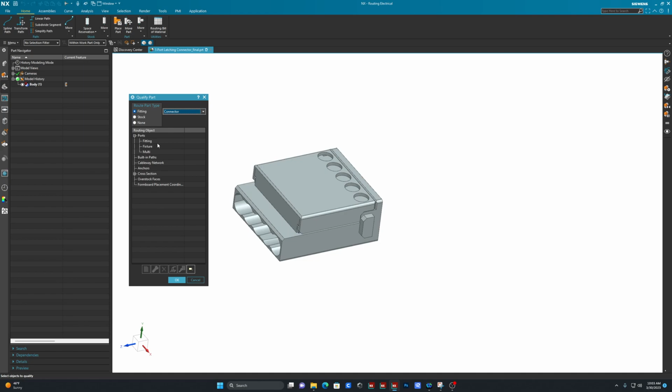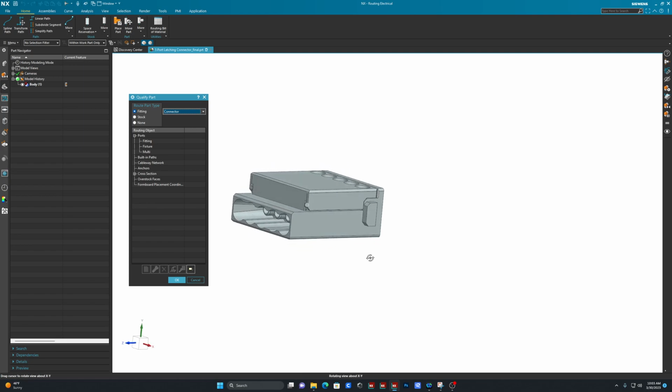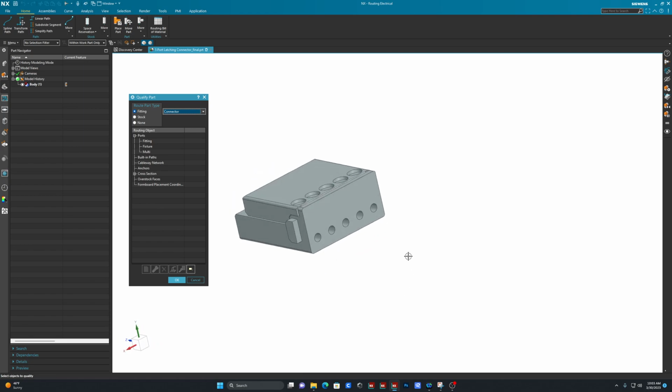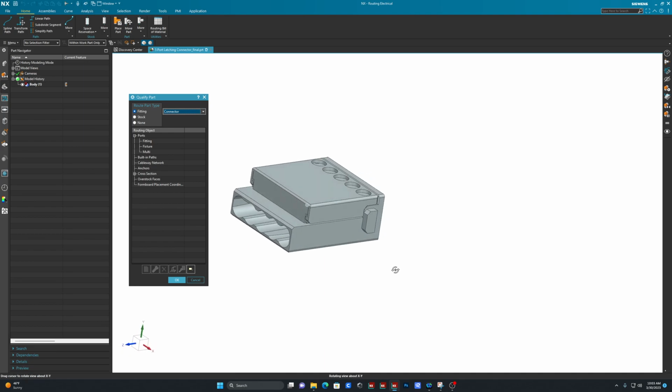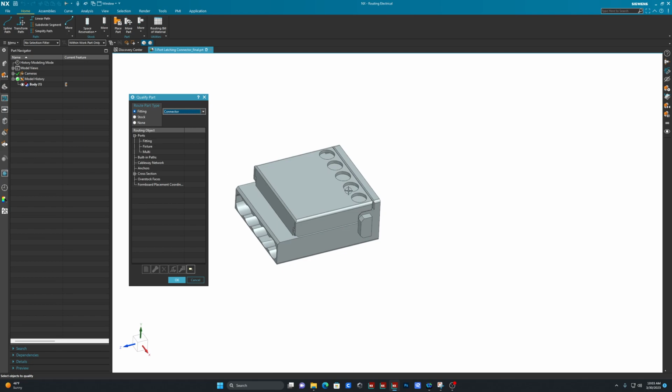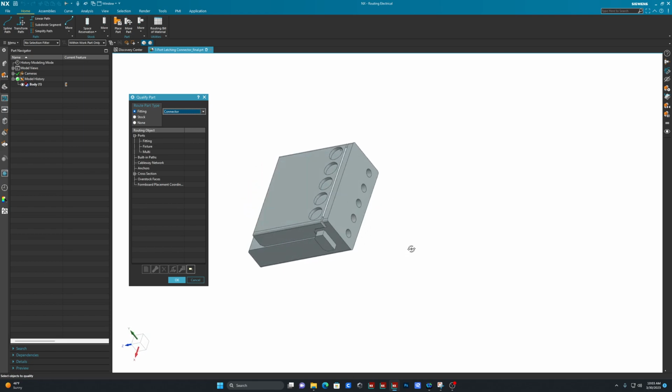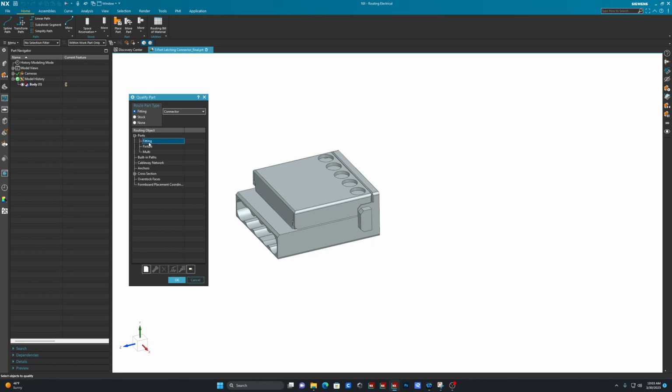Okay. Fixture port is used for things like clamps and hangers, right? So if your wire harness has to pass through a certain clamp, you qualify the clamp with a fixture port. Okay. And then you have multi-port, which in this case, this is a part that's also going to be a multi-port because it has multiple wires going into it. So with that being said, this piece is going to have two ports, one that's a fitting port and the other one is going to be a multi-port. So let's start with the easy one, which is the fitting port.